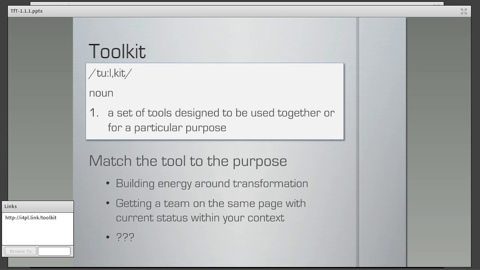Again, going back to our original conversation about the purpose for this tool, this might be a tool that you use to build energy around transformation. This might be a tool about getting on the same page as a team based on your current status. You might see a whole different purpose for utilizing this tool that's based on your context, and that's fantastic. We are really excited to hear feedback on how you use this Readiness for Change rubric as a self-reflection process for moving this work forward.